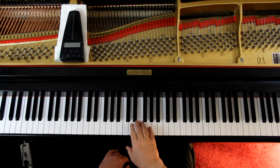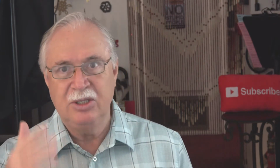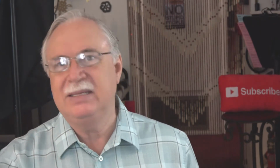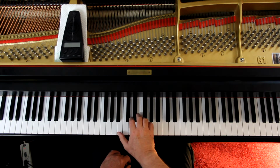Second line. I'll come back to this when I get to the left hand, because now we've got 1 and 2 and 3 and, but the left hand's helping us out. Third line down, again staccatos. Reach down with the thumb to get that B, like so.